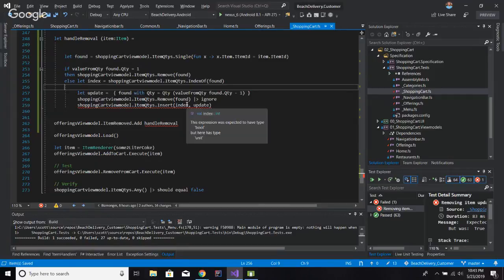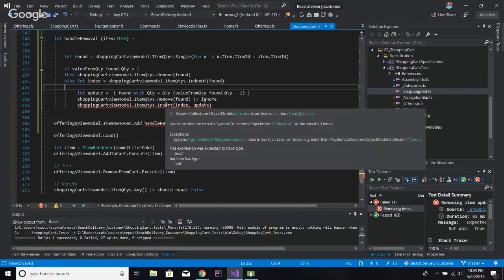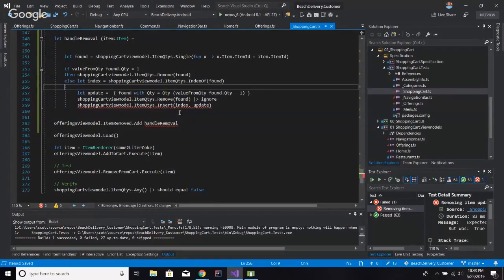What's wrong with this? It says this insert takes a unit. Okay. This index is defined. This update is defined.